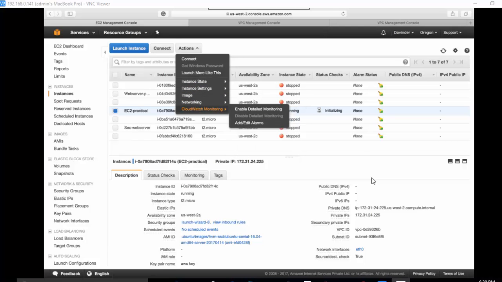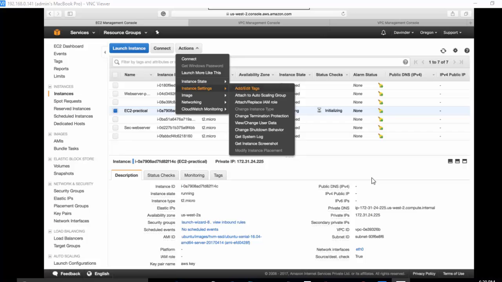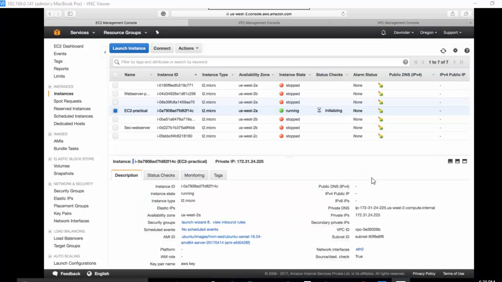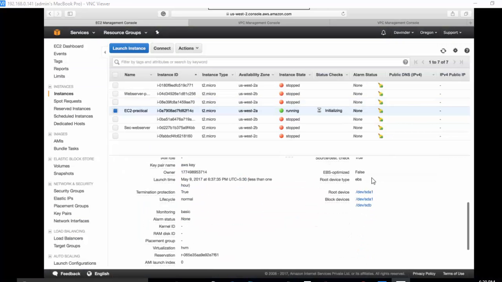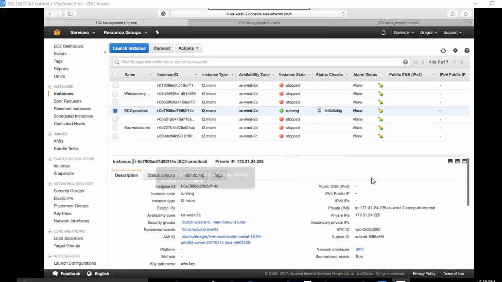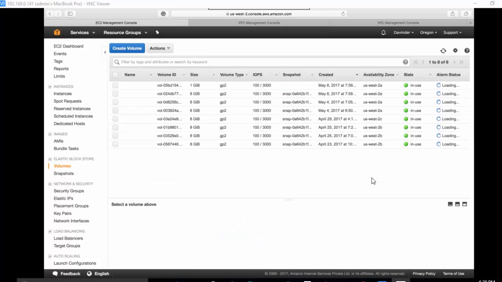Instance settings, I guess. Yes, adding volume group, attach volume, where is it? This one. Okay, I think we can directly go from here, and then we can add or delete something, or detach it.